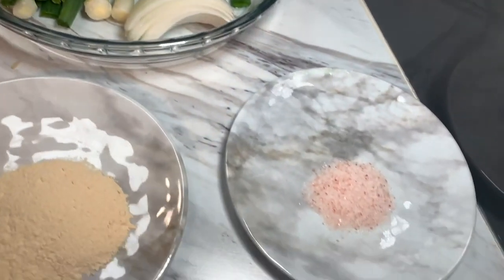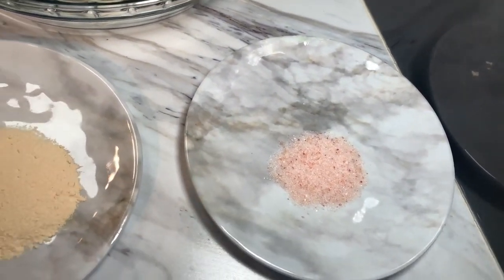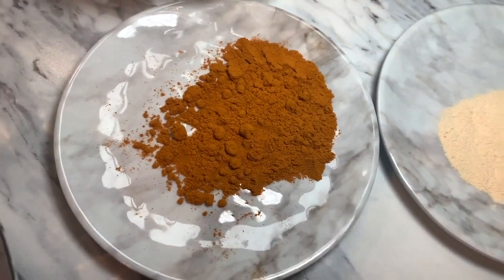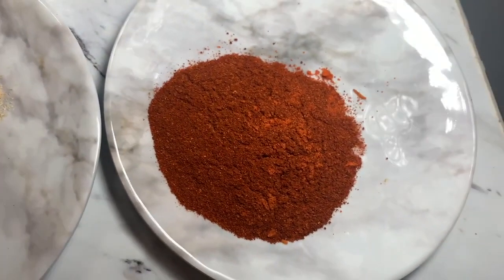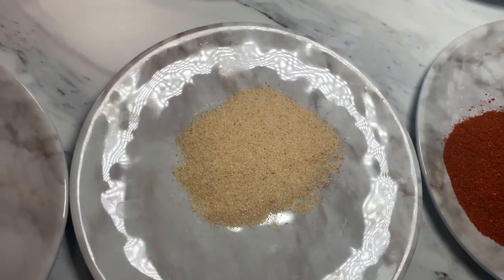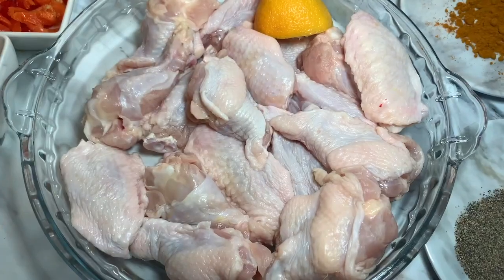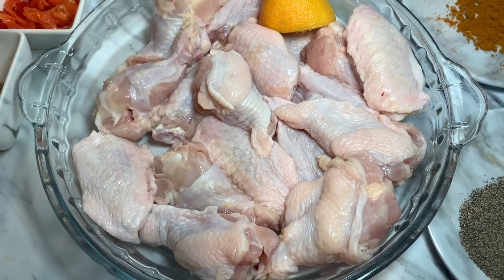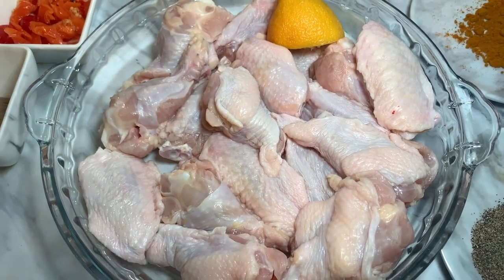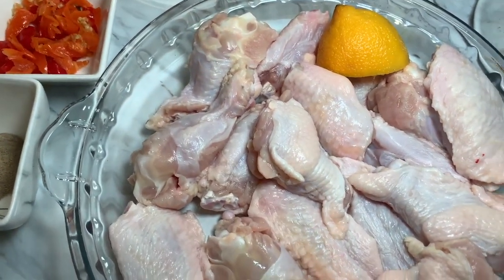Okay, so this one right here is the first one, salt for taste. This is garlic powder. This is turmeric. This here is paprika. This is onion powder. This one here is black pepper. And of course, our beautiful chicken, okay? So what we want to make is the fried rice with fried chicken. You cannot go wrong. Sounds so delicious already.